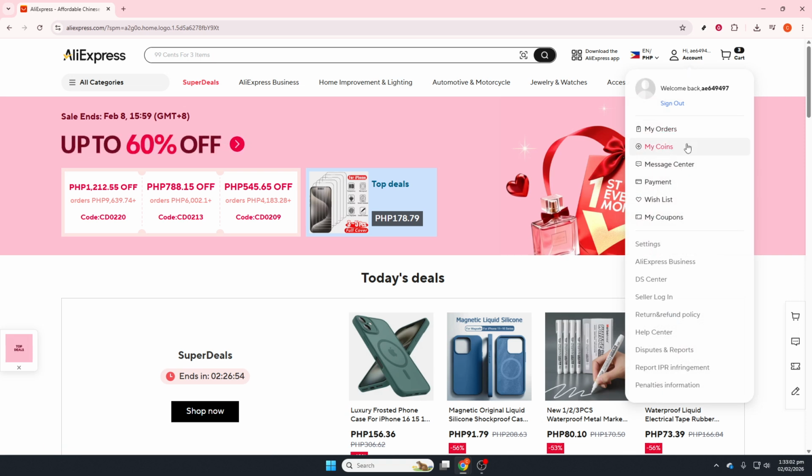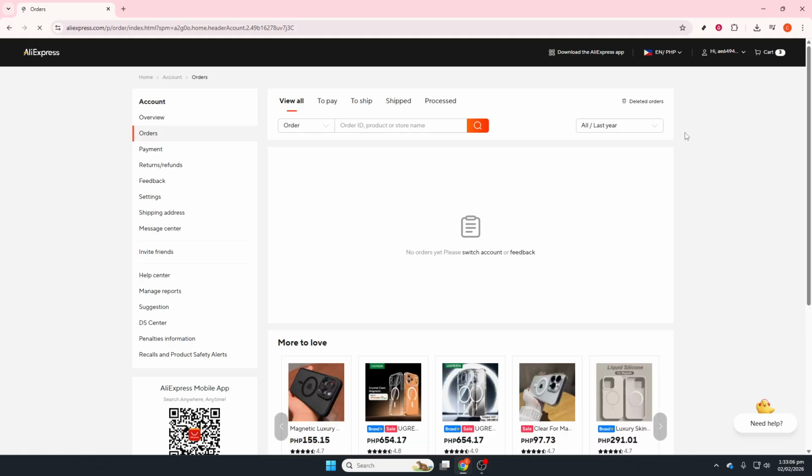Next, head to your order history. On the app, tap the account icon and choose My Orders. On desktop, you'll find My Orders in the top right area after logging in. Locate the order that has the issue, then click or tap View Details to open the order page. This is where you can see tracking, seller messages, and all the order specifics, which are useful when you prepare your dispute.